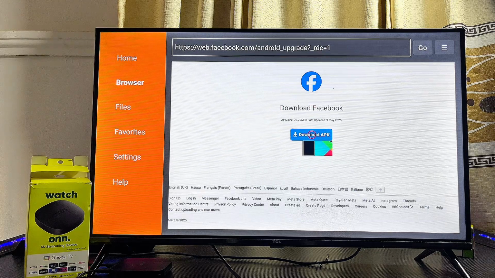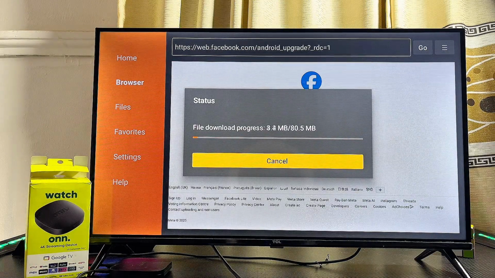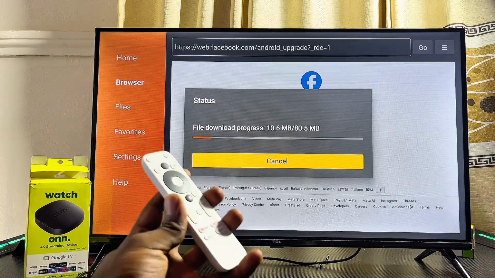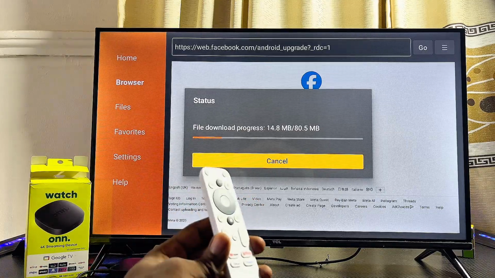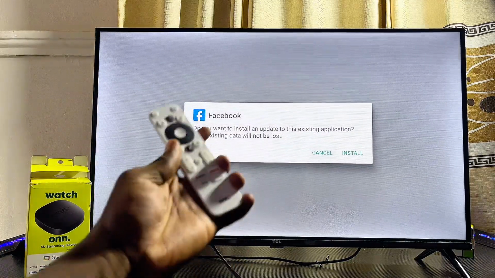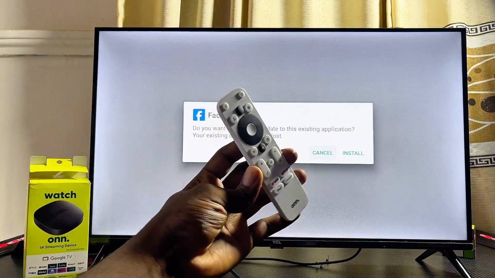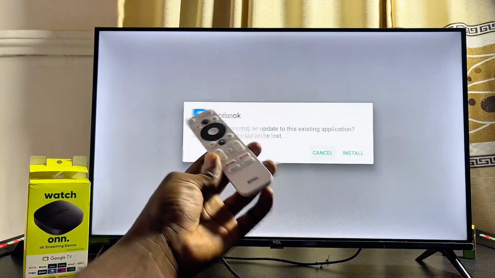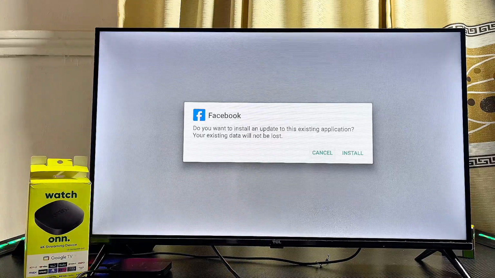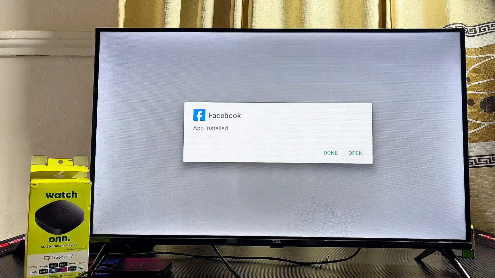Go ahead and click on the download APK button over here, and automatically that specific app you want from unknown sources will start downloading itself on your ON TV box. And once it is done downloading, it will automatically start installing itself. Now at this point, since we have already enabled the unknown sources restriction, we will no longer get any restriction to install this app using downloader. So just go ahead and click on the install button at this point. And just like so, we now have an app from unknown sources on our ON TV box.